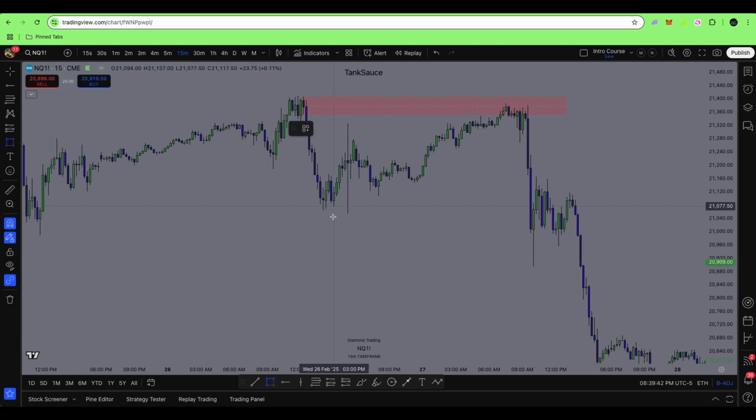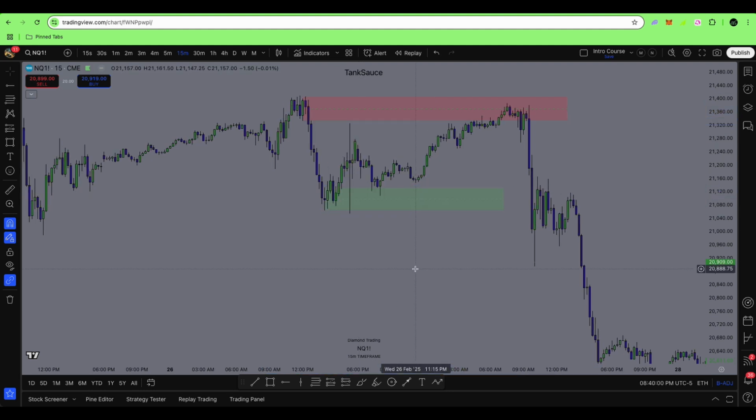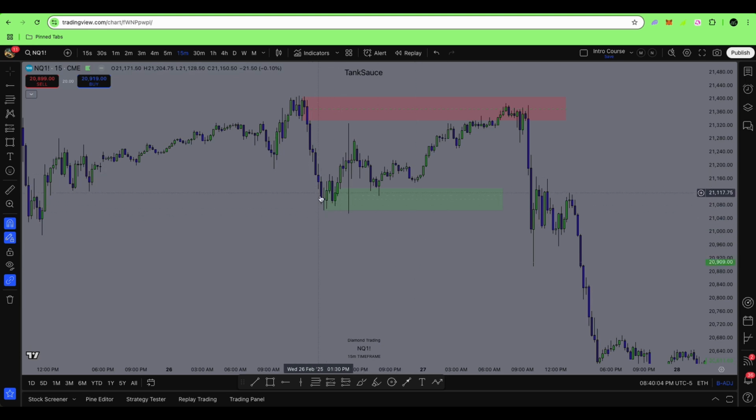When price gets down and hits that, we'll generally want to see it continue upwards from there. Here's one you can see: the lowest point, the last candle in the move down, will be the zone. You can see once it comes back, it hits it and continues up. This would be colored green, or you can color it gray, or however you want, so that you know what it is. Right here, we go up, came back down, hit the order block or this general zone, and continue up from here.